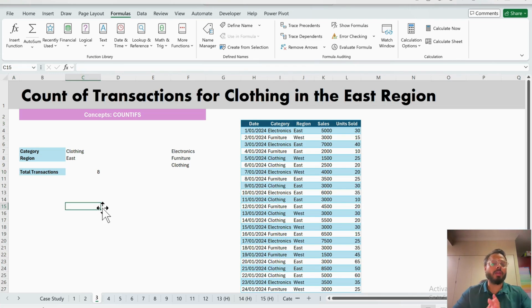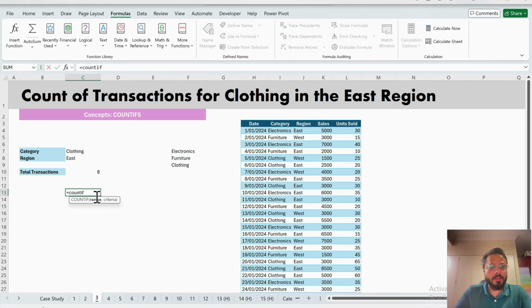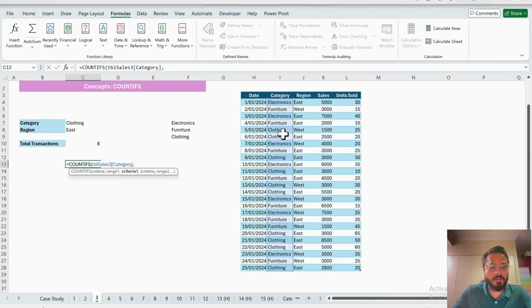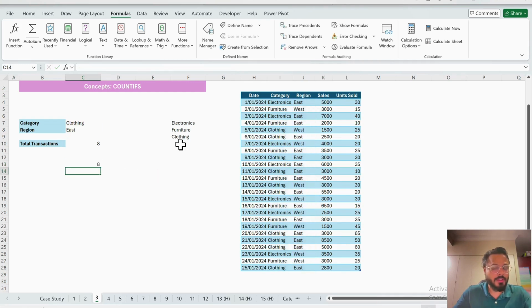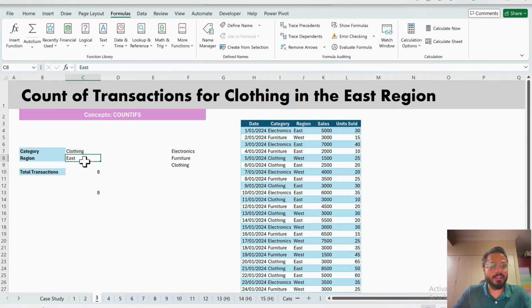So what I can do here is, instead of using sum, I will use count. So what I'll do is COUNTIF, and here you can see there are 2 conditions. So I have to use COUNTIFS, right? So my criteria range is category, comma, and again it will be my region, comma, and region is my East over here, and bracket closed. This is showing me 8 for clothing and East, right?